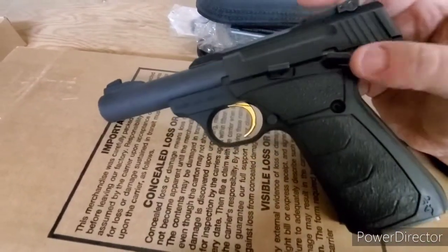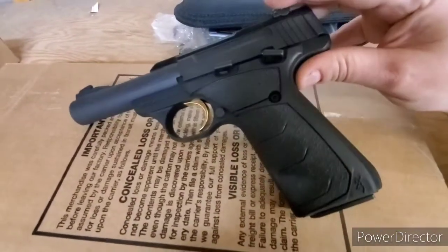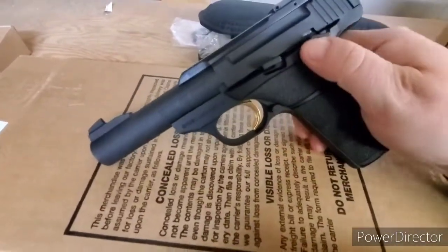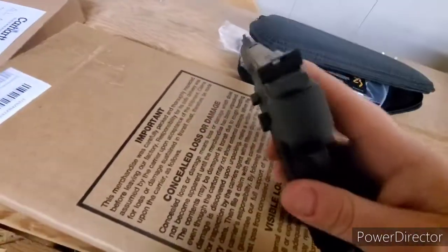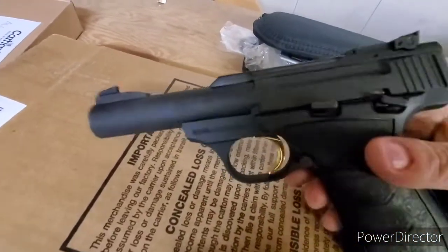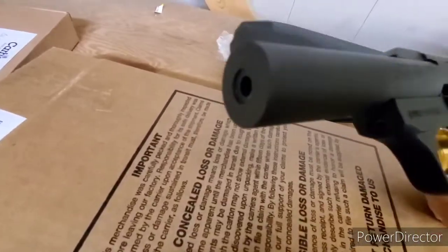It's got like a golden accent trigger. Got the little stag or the deer on there. It's got a safety on the frame right here. What about this gun? It's a cool little gun, cool little target gun. It's got blacked out rears with a black front. Cool little plinking gun, as you can see there, with the bull barrel on it.